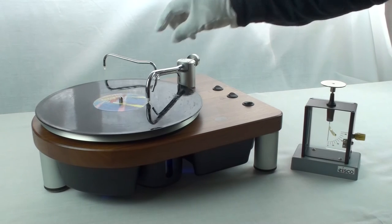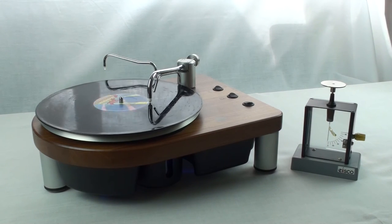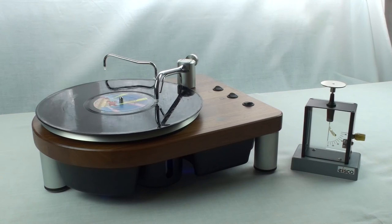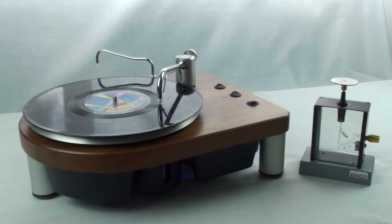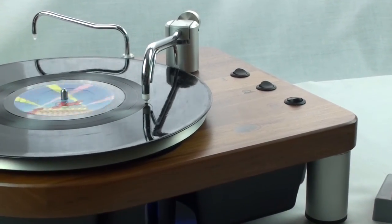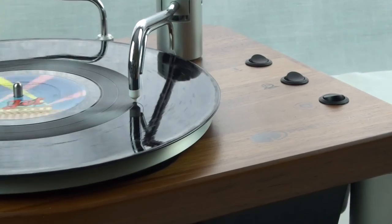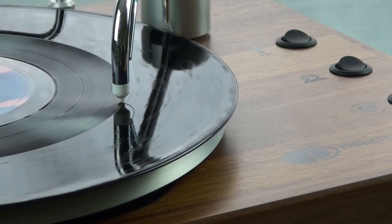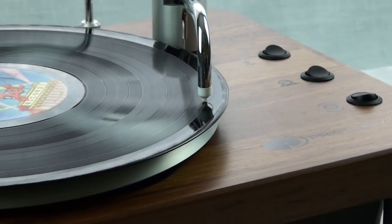Once done, we move the vacuum arm onto the record surface, and this is motorized and will move across the record surface, sucking off the cleaning solution and any contaminants that may be present. Here you can see the liquid and the contaminants being taken up out of the grooves of the record, which in turn is sucked along the vacuum arm and deposited in a waste container located underneath the platter.